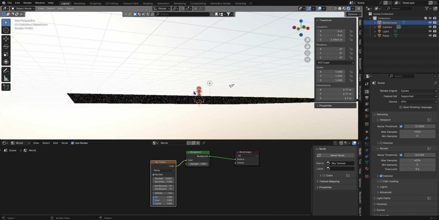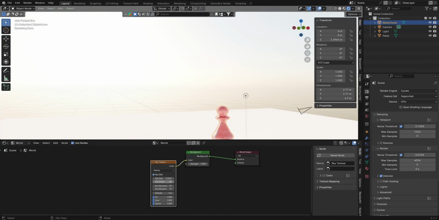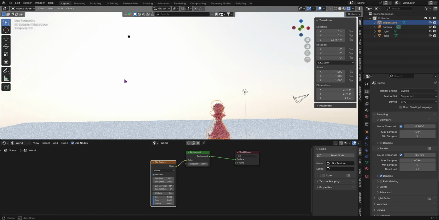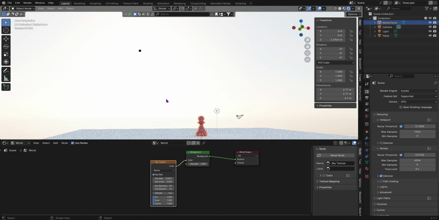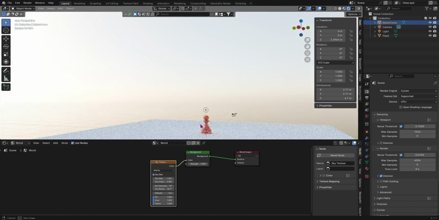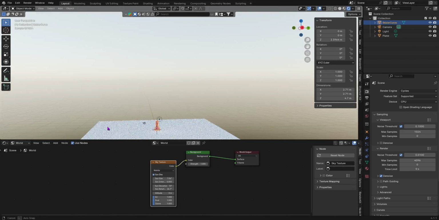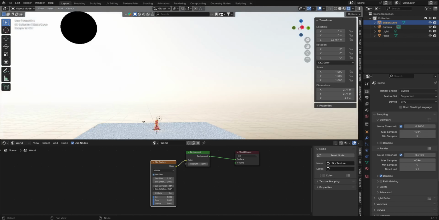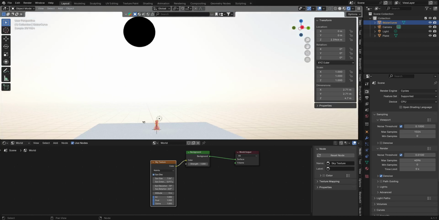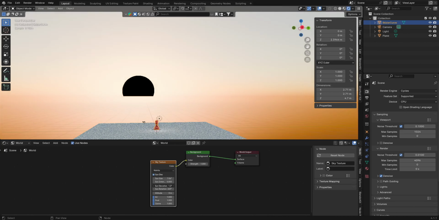Now we need to locate and find the sun. So we're going to change the intensity, and we can do that as the sun is over there. We're going to increase the size of the sun, as you can see right there, and then we're going to rotate it. I want it to be over there, because the camera is already over there. Just going to rotate it, make it come all the way around. There we go. And then we're going to change the elevation. I want it to be about here. Sunset.